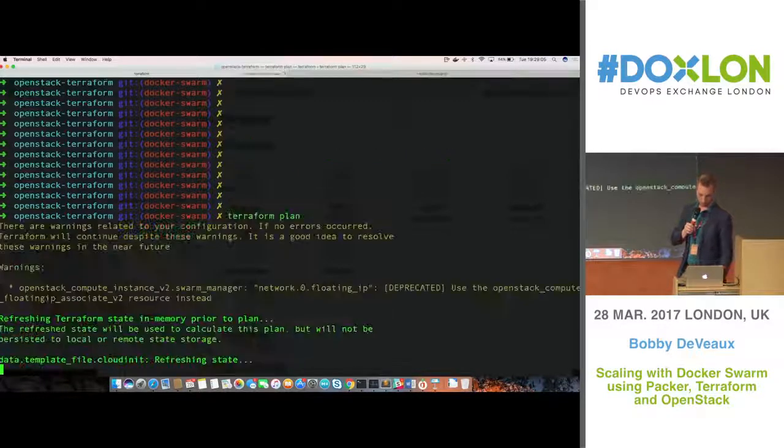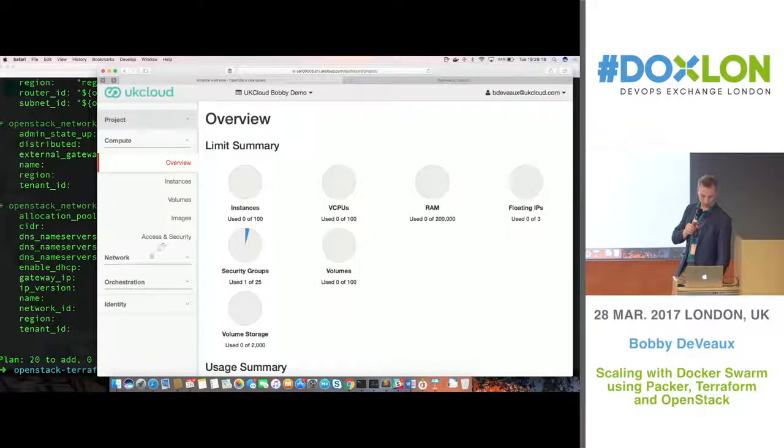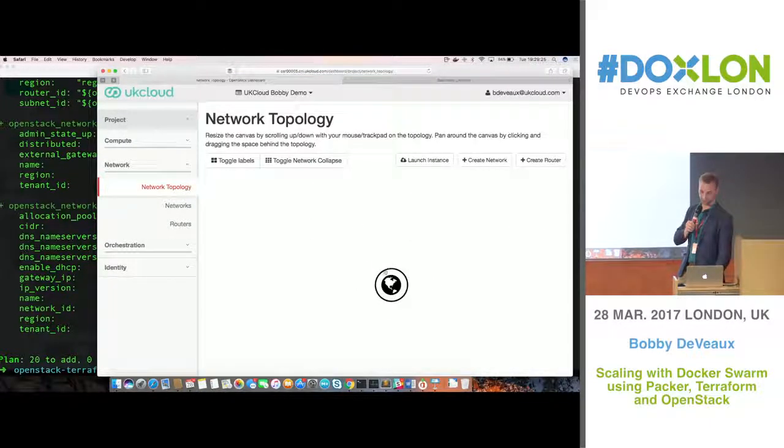I do have here a Terraform plan, which is going to show you everything that it's going to do. I've got lots of slides explaining what all this is, but I just want to show you the demo first. This is going to create 20 things. I'll head over to the network topology in cloud-native infrastructure, because it's really good at showing you what you've got. Right now, we've just got the internet. We don't have any instances or anything.